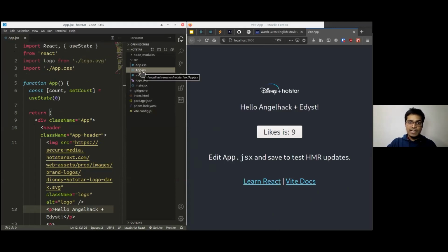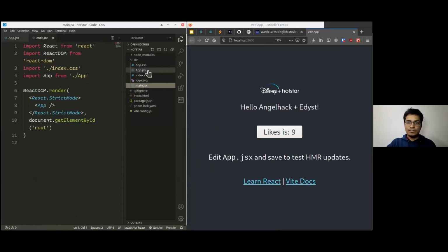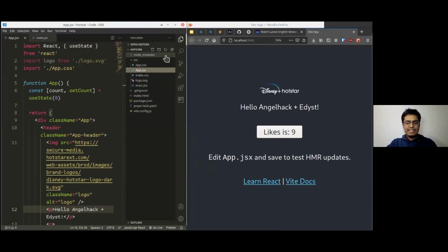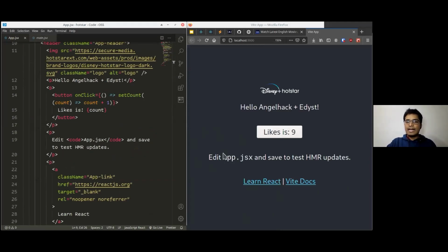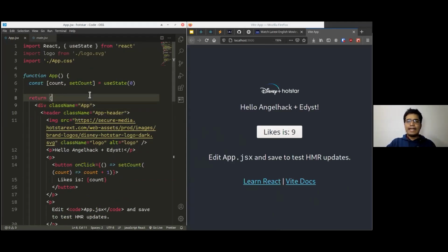So there's a source file called app.jsx, there's a main.jsx. Go into those files and start editing some stuff, and see how it changes over here. Slowly, you're going to start to understand how it is that React works. It's pretty simple, and we'll get to that in just a couple of minutes.